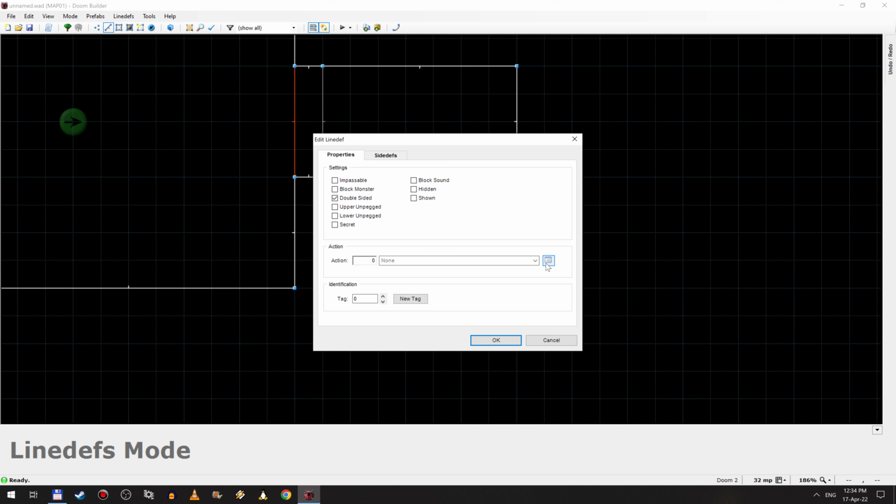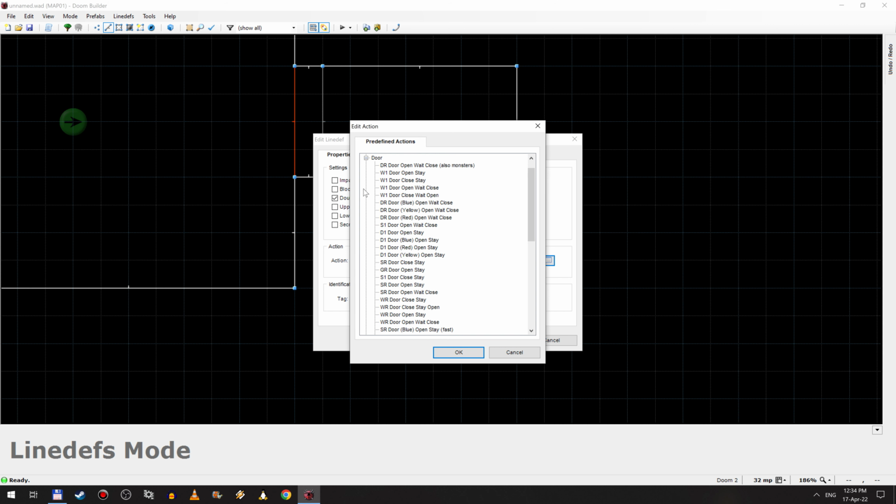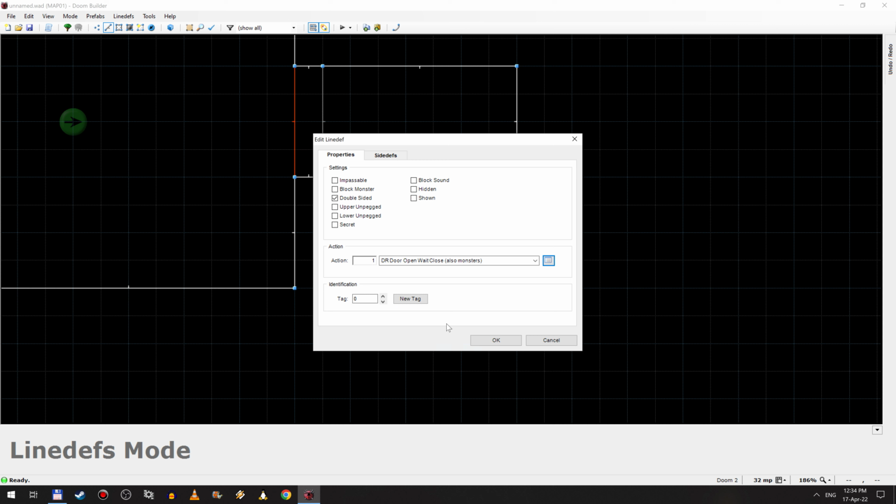Go to action, door. The most basic option is DR, door open, wait, close.